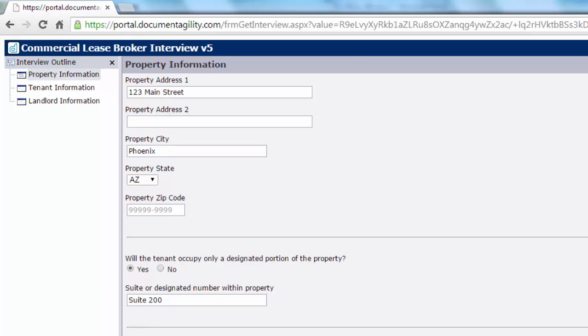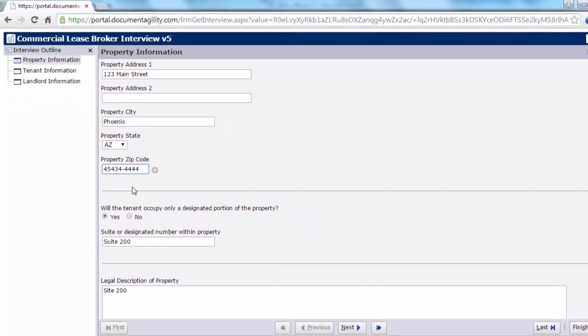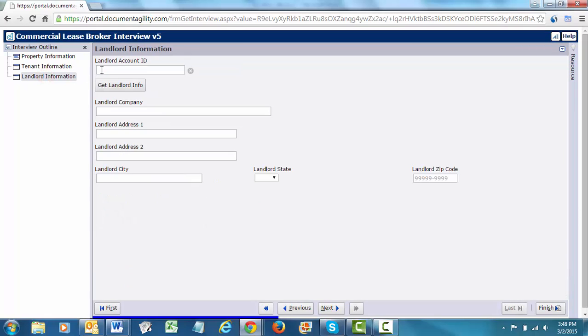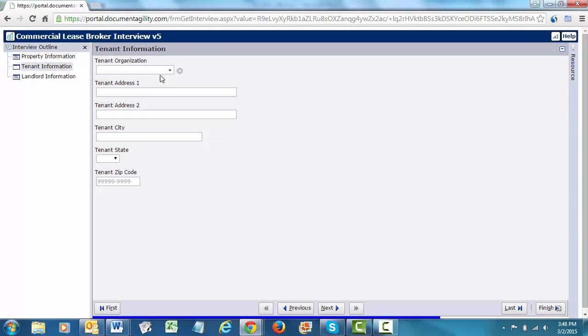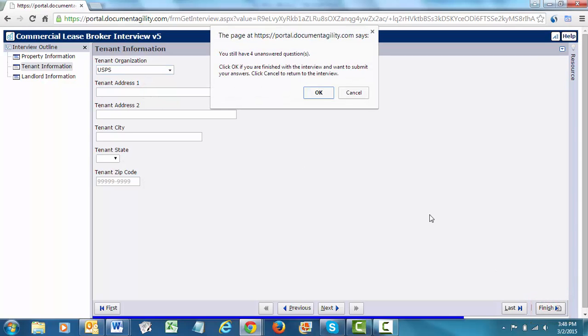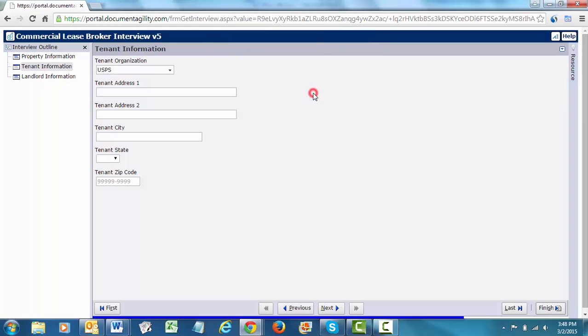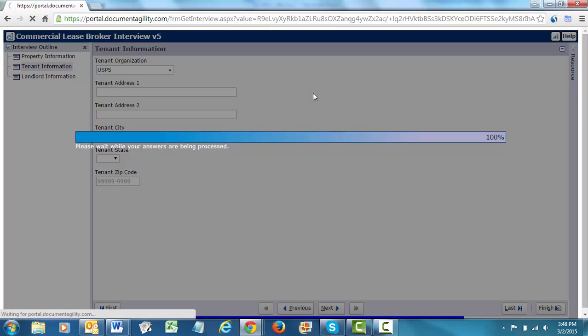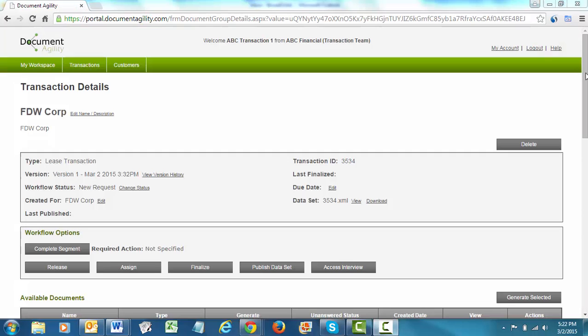Input formats and range restrictions ensure that everyone using the interview enters valid and accurate data. And during the interview, I can also import data from other business systems. And my answers are being saved in the background should I ever lose internet connection. And at any time I can click Finish to save my answers in progress and return later. And of course, the interviews render on all types of mobile devices, so I can work from anywhere.